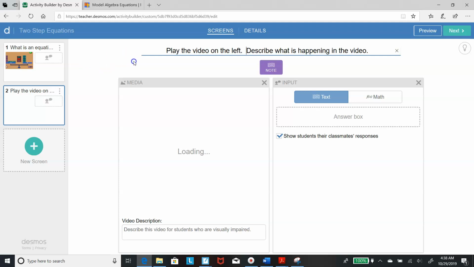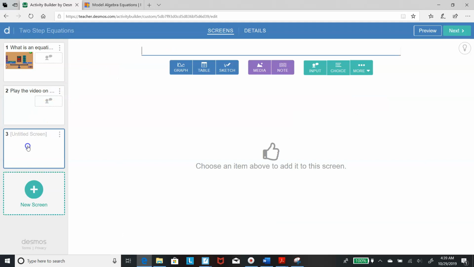Okay, I'm going to go ahead and go on while we're waiting for this to load, and we'll come right back to that in a moment. And the other thing I want to show you is how Desmos is a really good tool for error analysis. So I'm going to put in a picture of an equation that was solved incorrectly and prompt students to explain the problem. And again, a lot of what I've been putting in lately is explanations and questions because I want the kids communicating about the math and then they can see what their classmates are saying.